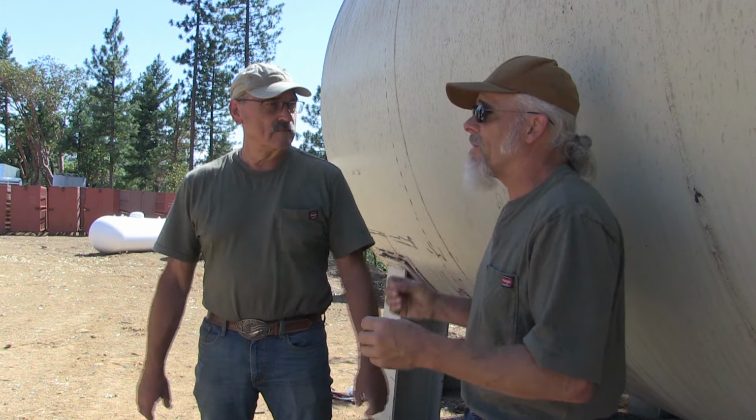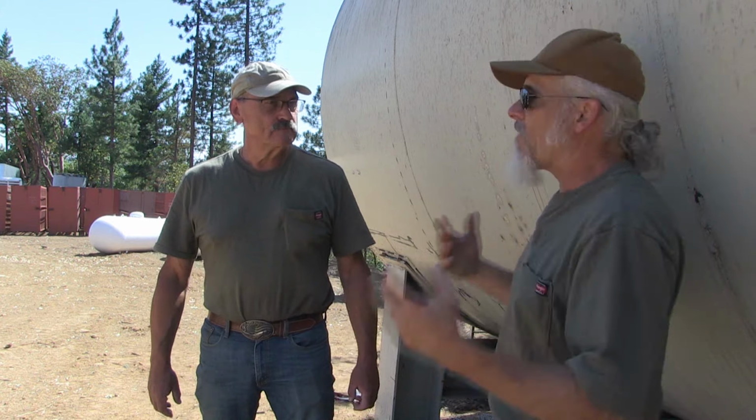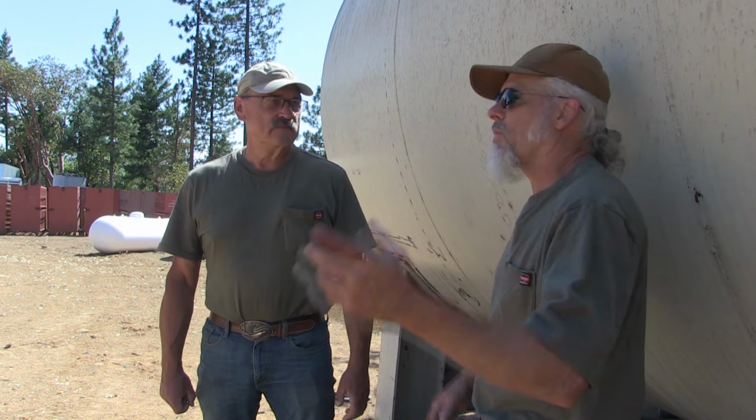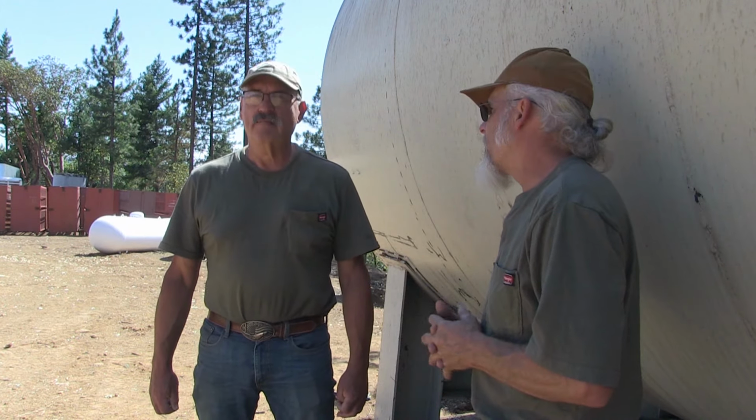But again, the big problem is when you have these kind of animals, every time there's a fire close by, you're not gonna evacuate. No. It's too complicated. You've got a bigger chance of hurting something. Defend in place. So we're prepared to defend and stand our ground. And that's what we did.